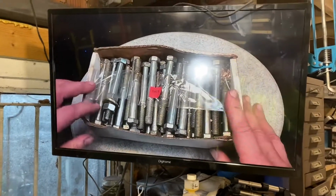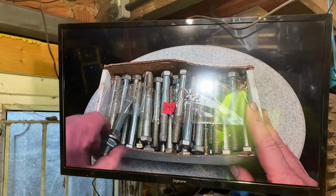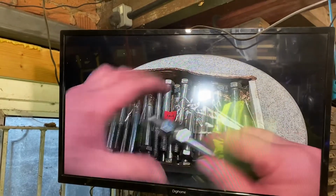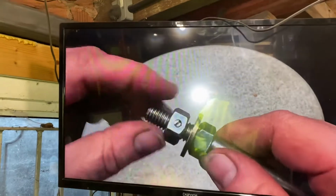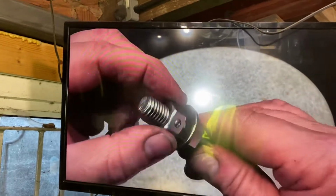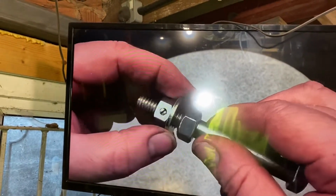$5. I got... So let's watch this for a moment or two. Bolts. But look at this one here. This is a puzzle bolt that was in there, and you see here, it has a cap. It's a screw going in there, and there's a washer. And the idea is to get the washer off.